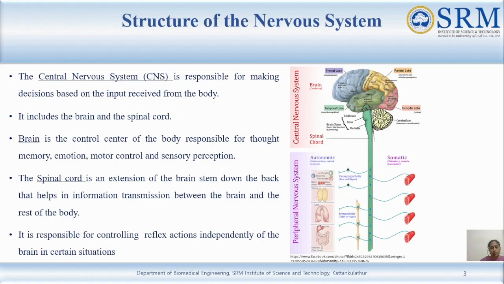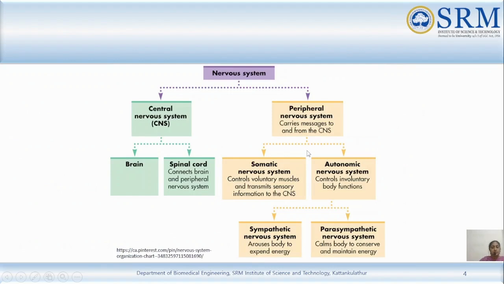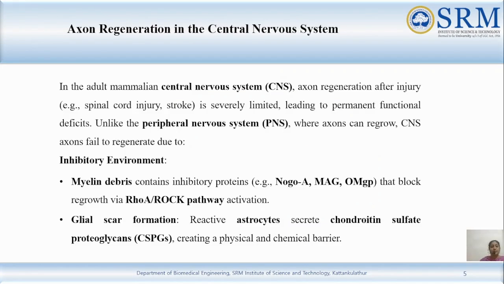So the parts of the body that carry the signal to and from the CNS are the sensory afferent nerves. Then we have the motor efferent nerves. So this is what we have seen. So nervous system composed of the central and the peripheral. The CNS composed of the brain and the spinal cord. Peripheral nervous system, which consists of the somatic and the autonomic system. And in the autonomic, we have the sympathetic and the parasympathetic system.